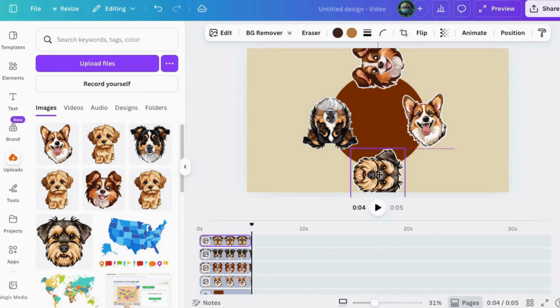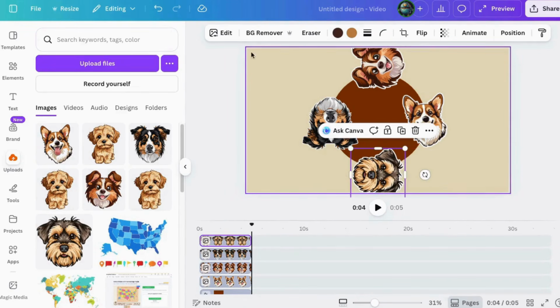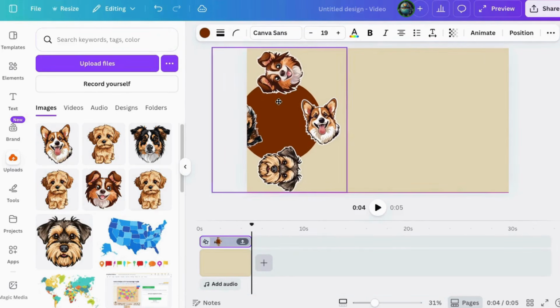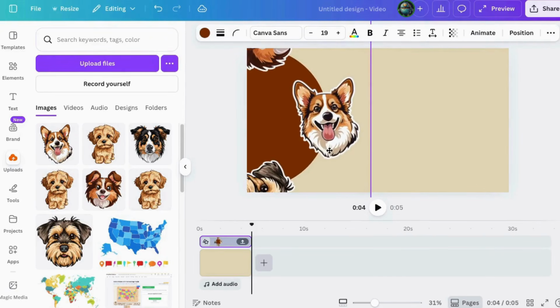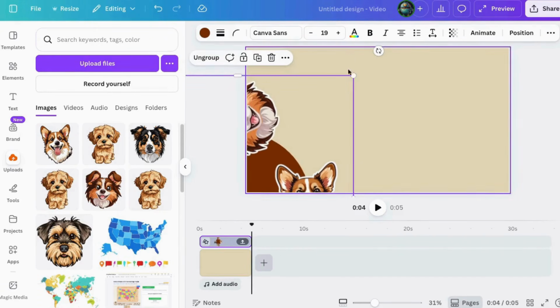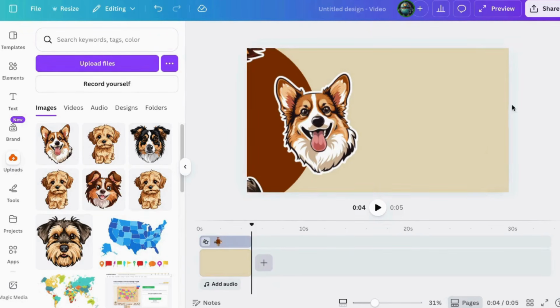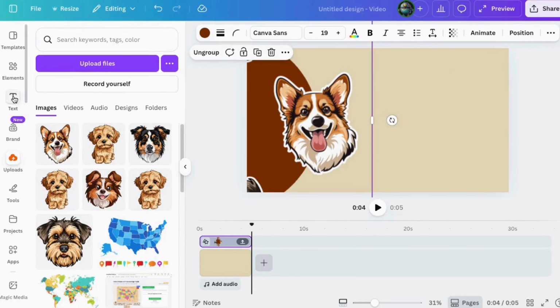Okay, now I'm going to highlight all of them and then group them together. Next, I'll take this and I'll pull it right over here like this for now. There we go, that'll work. Remember, I'm going to use this in my dog business, so I need to add some text over here like this.